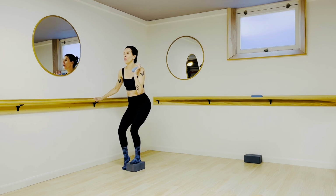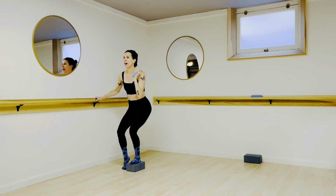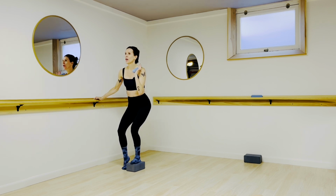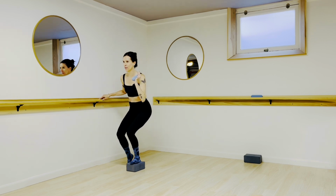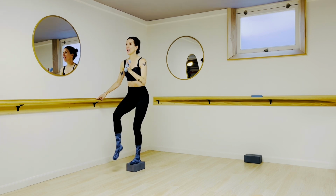From here, we're in our squat. I want you to do a little pulse down for 3, 2, 1, and then we're gonna raise the leg and reach the arm out. 3, 2, 1, take it out. 3, 2, 1, and reach.